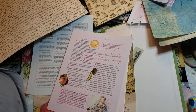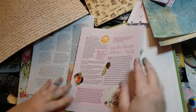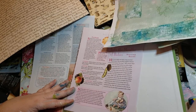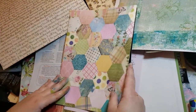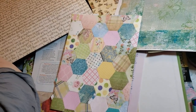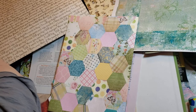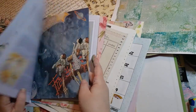Have to have a whole signature just about food, because that's how I roll apparently. And I'm gonna need more pages. Like this might end up being a signature too. Maybe in the middle. If I do 1, 2, if I do 5, like I said, I probably need to do this one as the seasons and holidays.